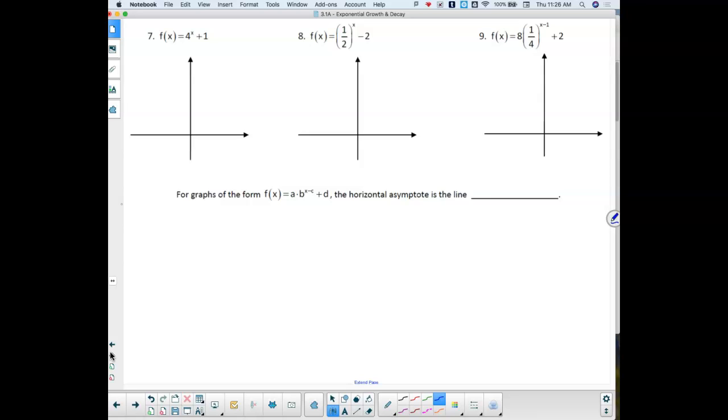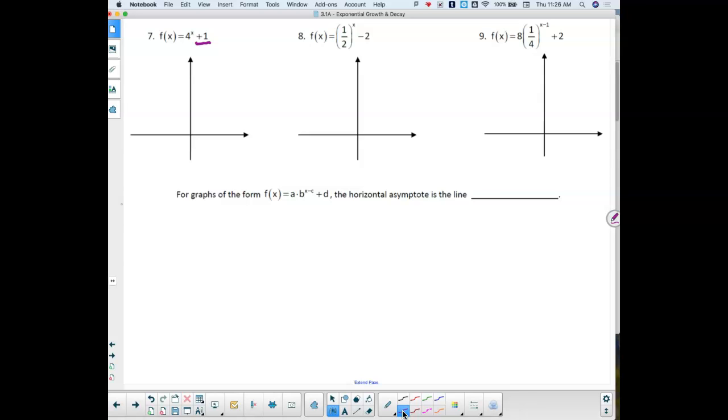It's got the plus 1. It's got this extra purple part over here. Okay? So what does that do? Shifts the whole graph up or down. Which way? In this case, up. So it shifted up 1, right? So what all gets shifted up 1? The asymptote and the entire graph, right? The y-intercept and all that fun stuff.